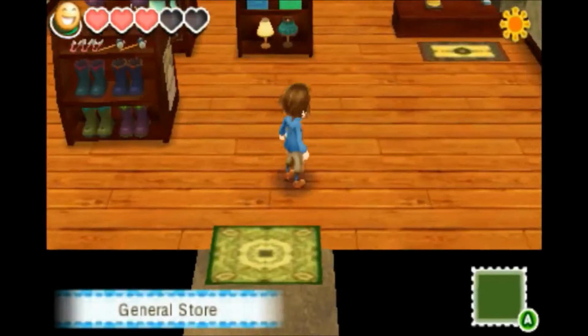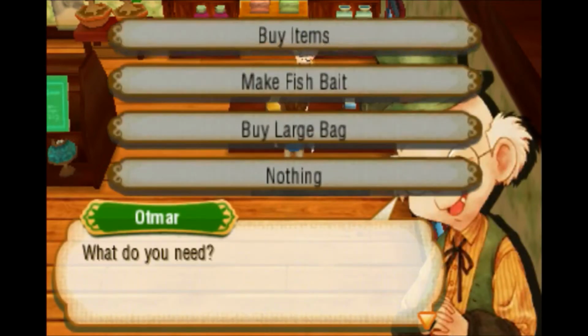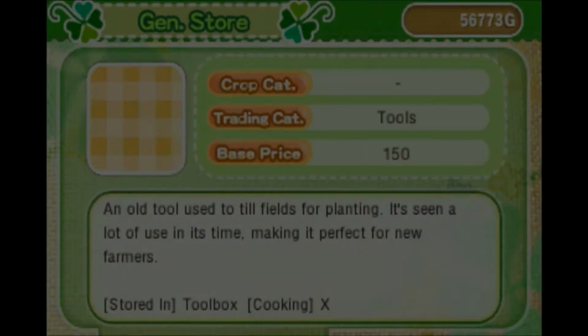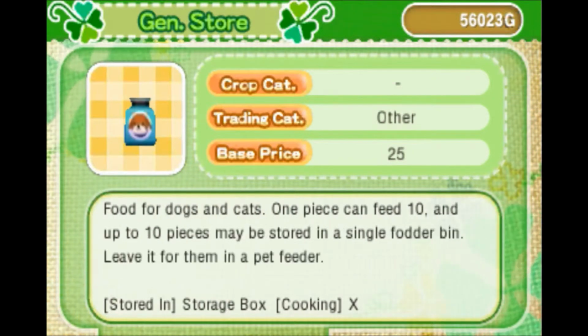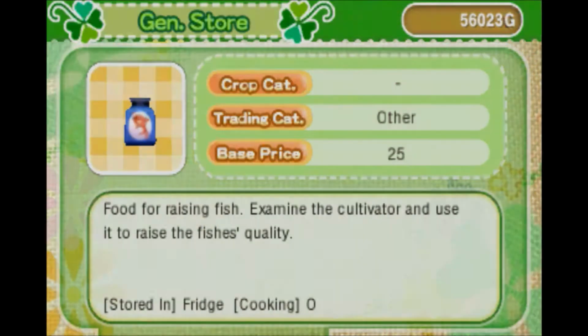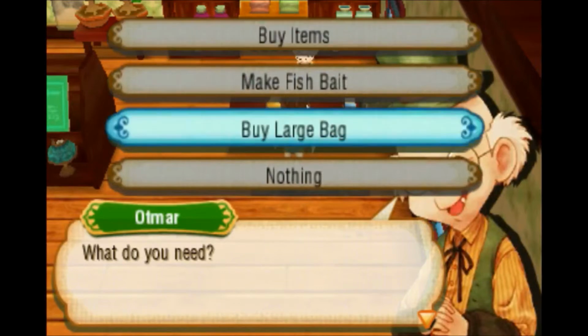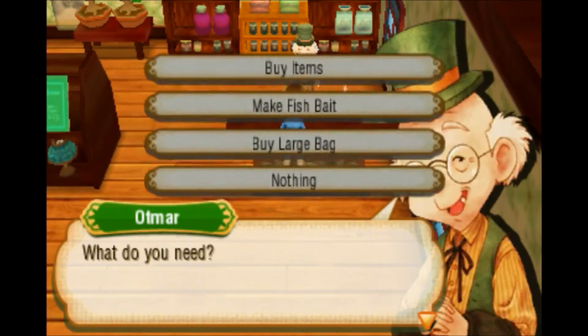Let's go ahead and get some chicken feed, and then we're gonna go to safari before we end today's video. So buy items, chicken feed. Let's go ahead and buy as much as he has. I don't care about the rest of that stuff. Oh, I can examine. Oh, never mind. A little bit of a large bag. How much would that cost? Ooh, I don't have that much money.